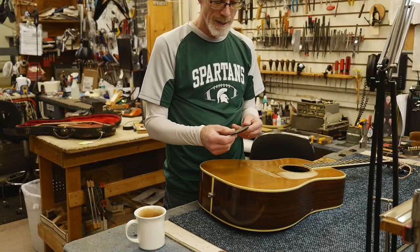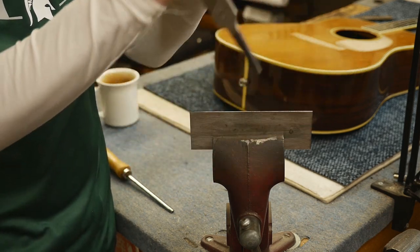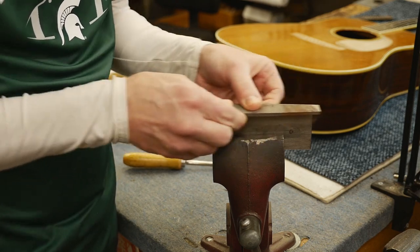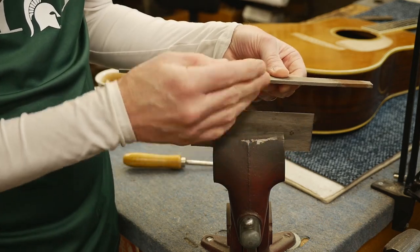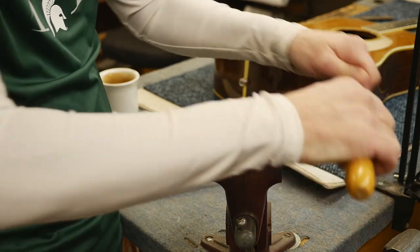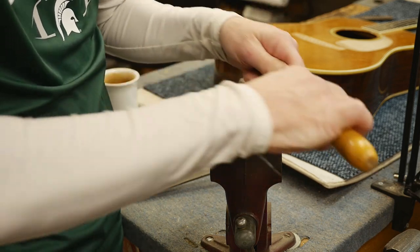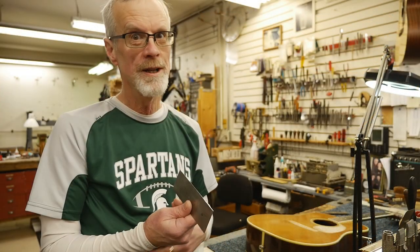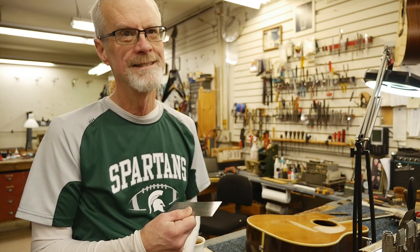So what I'm left with is it just doesn't fit, doesn't sit on there very well at all. I have to take both surfaces and clean them up. This tool here is a cabinet scraper, and I'm going to use it to clean up the bottom of that bridge. Every time you use it, you've got to consider sharpening. I've got a nice flat thumb file here that I'm just going to clean this up with, square to this edge as possible. Clean that burr on the side up. Now I'm going to take this burnishing tool, set it on the edge, and lean it over just a little bit. I'm going to run it across there to create a little burr on the edge — I'll do it on both sides. I wish you could run your thumb over the edge like I am right now and feel that little burr, because it's a beautiful thing. I'm ready to go.